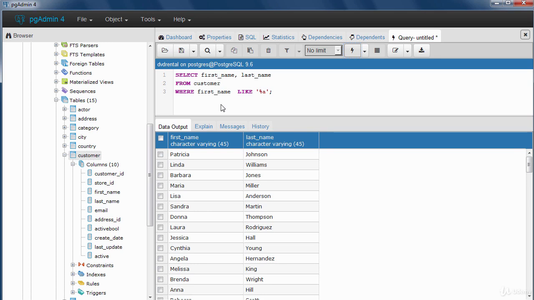You can also use the like operator with the underscore. When you use it with the underscore, it will search for a pattern and it only matches one character. So using an underscore will only match a single character in the pattern you are trying to match. So let's see how that works. Say, for example, I want to search for a pattern in the first name where I put in the underscore followed by her and then a %.